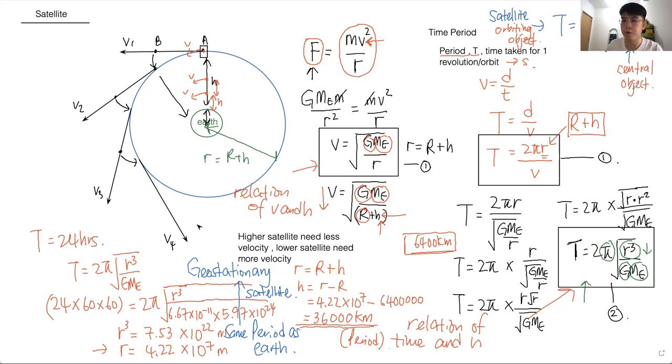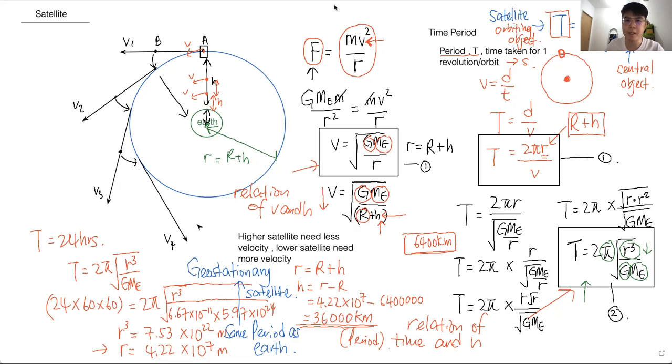And this is the central object. You got two objects, right? Earth at the center, satellite orbiting around it. So the T, you are calculating the T for what? You are calculating the T for the satellite, not the Earth. The orbiting object. And the M is the mass of the central object. Remember this. R is measured from the center.